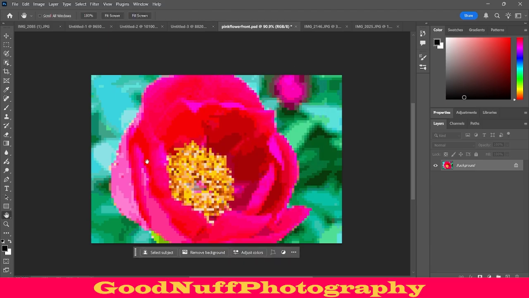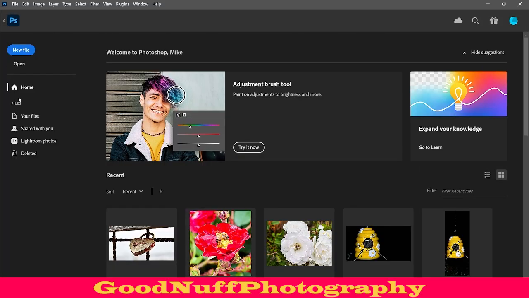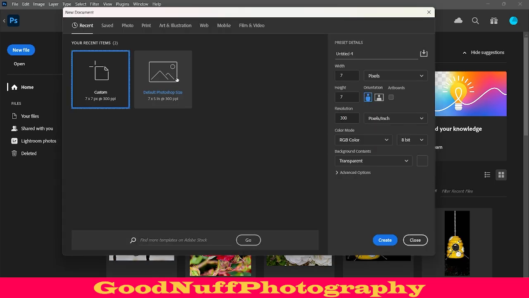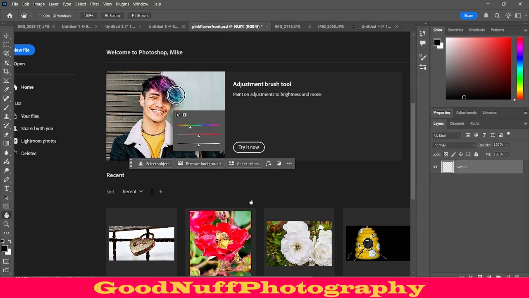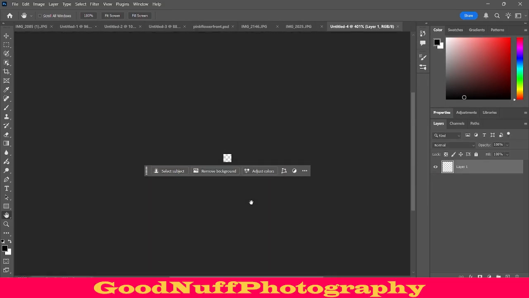Okay, so now we need to make a 7x7 grid. So we want new file. So we need 7 pixels by 7 pixels with a blank transparent background. We go into here and we zoom all the way in.